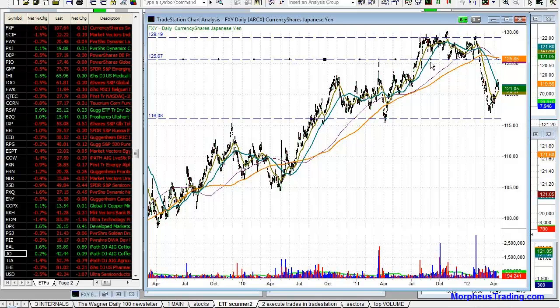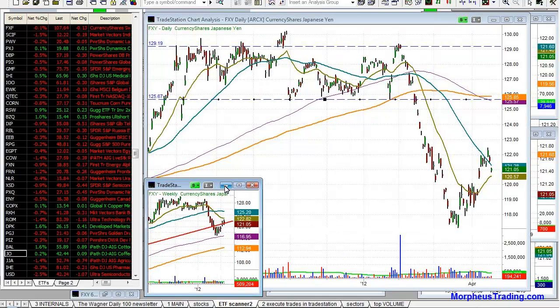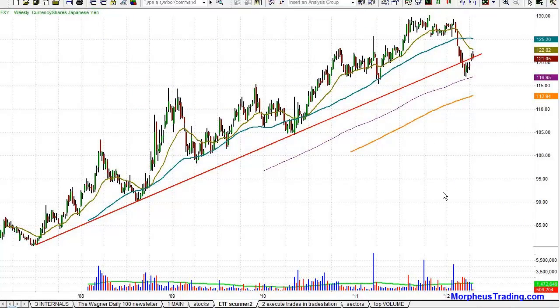On this weekly chart, you can see that we're breaking down. Ed, if you can pull up the weekly chart there, you can see that we're in danger of breaking this multi-year uptrend line. In fact, I would go out on a limb and say it's probably already happening. I mean, we undercut it once. I'd be very surprised if we go back up to the highs here anytime soon. Next move down probably tests the swing lows from earlier in the year.